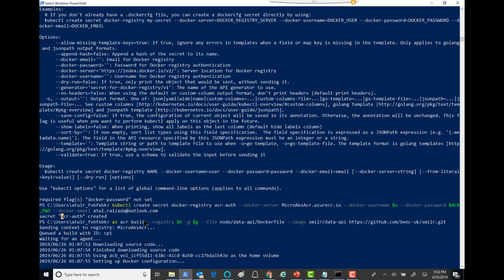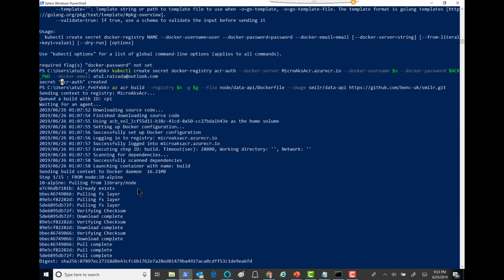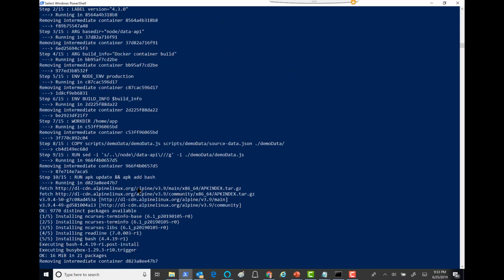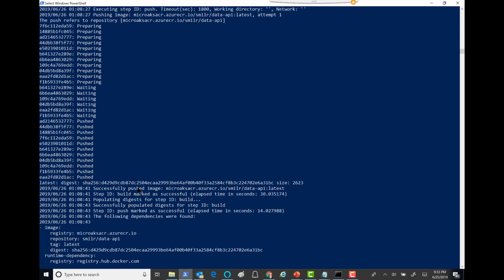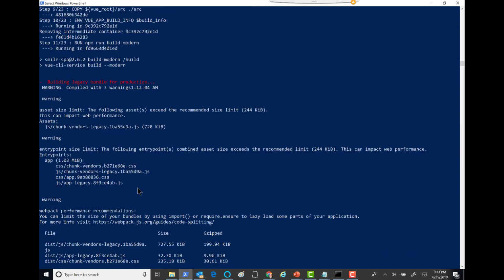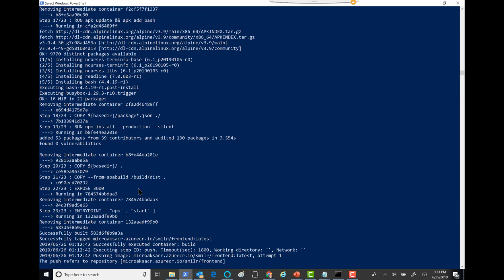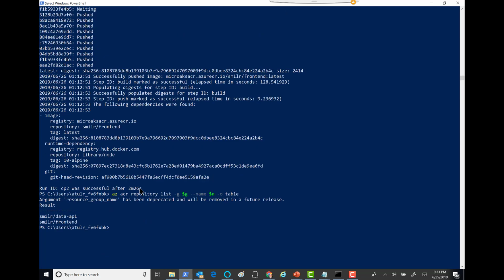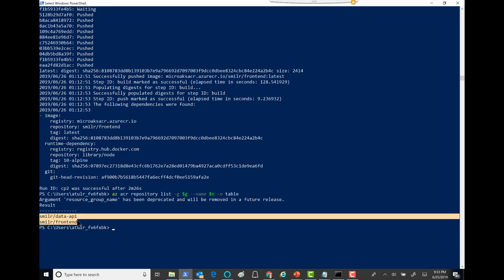Then we started downloading the images from GitHub. The first image that we downloaded is for the data API, which is going to talk to the MongoDB, and it goes through its process of downloading, configuring and pushing that image, right? This all took some time. After that, we downloaded the front-end web app API, and that step is also covered. We then checked the contents, and we have both the images in our ACR. So that concludes the third phase, and now we'll move to the fourth phase.